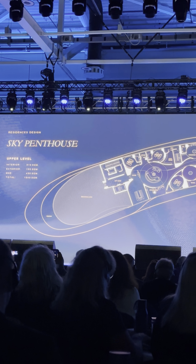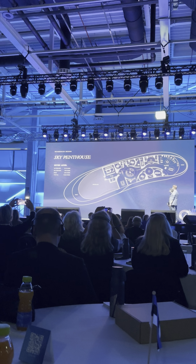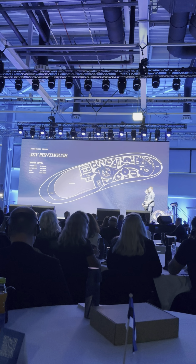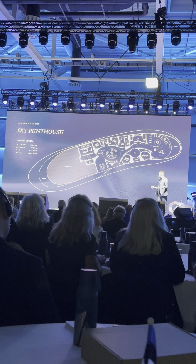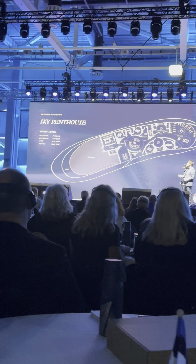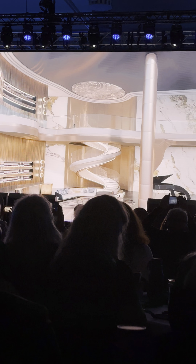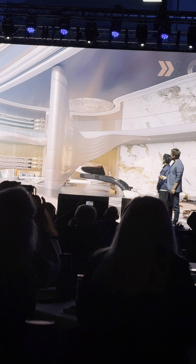And then these are the special amenities on the top. We've got the gym, the gaming, changing rooms, the Himalayan salt meditation spa, massage room. That's about all there, I think. What you can imagine for luxury, it's there. So let me introduce you to our Sky Penthouse. It's a double void, and you can see it has 3 layers.